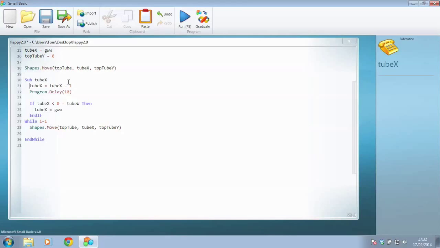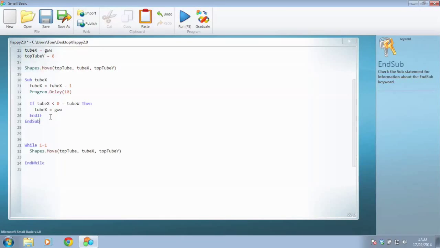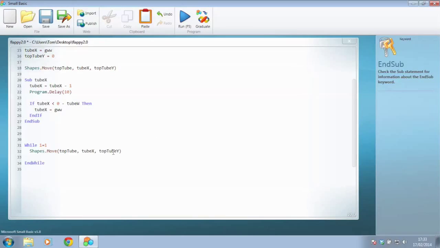Now, this might not seem to be hugely different to you, but I think it really helps when you can see your while loops ordering easier. Because I've made that a sub, I need to end that sub as well, so I'm just going to come in here and say end sub. So this is just a job now that will run. This will actually never execute now, just as a reminder of programming construct. You'll notice that the shape actually never went and did what we asked it to do. It just did this once and it just keeps drawing it. The X position, tube X, never changed because this job never ran.